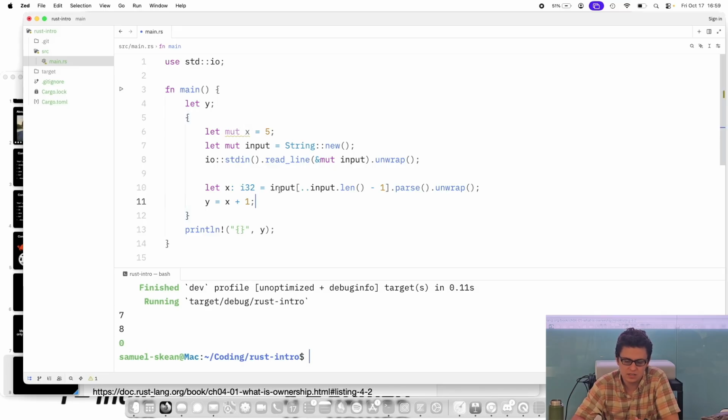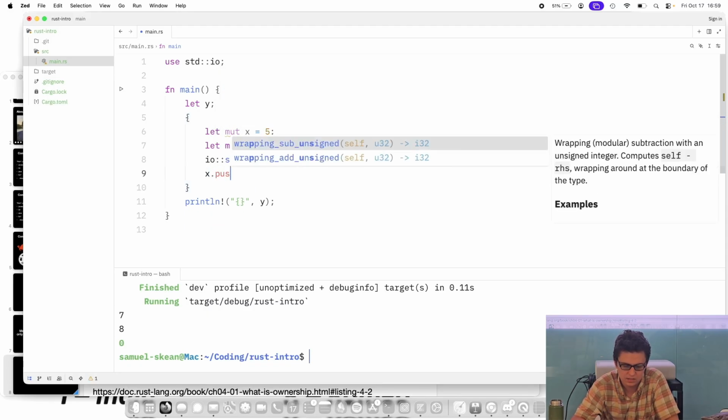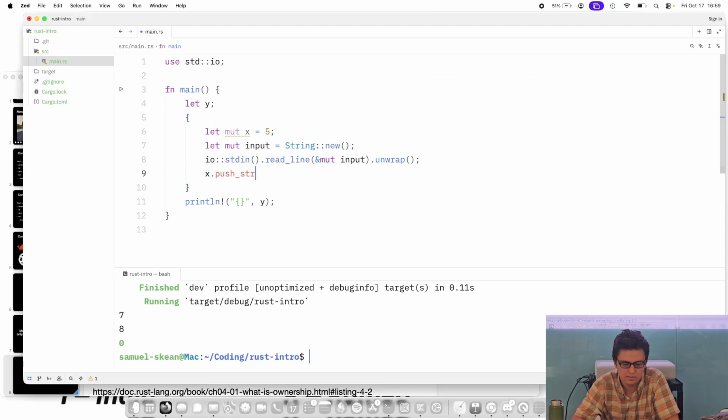Forget all this number stuff. Let's say I just want to take the user's name and then say hi to them, right? So I don't need to parse it. I just have this string. And then I'm going to take that and push a string onto the end of it. What am I going to do? I'm going to make a new string, right?